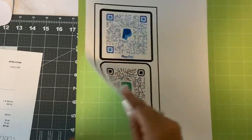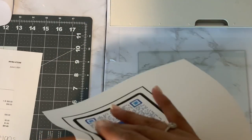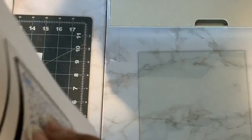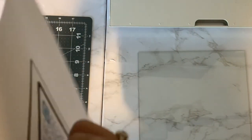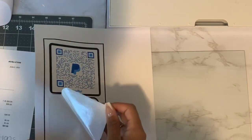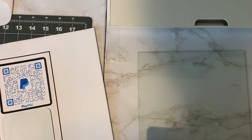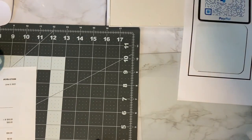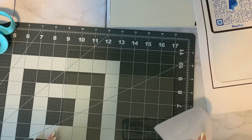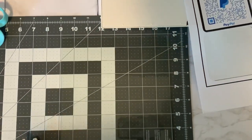Let me bring you over here a little bit more. So we're gonna take this off. Just gonna set my mat down. And then with the stickers, because it's a printable sticker, you basically can just take it off. Hold on. Here it comes. Okay, here we go. Put it around a little bit. So this is the sticker. So I'm gonna actually just bring this over here to kind of help me out. And I'm sorry, you guys, as far as with the recording, I'm still kind of getting used to recording, so let's kind of bring it up a little bit more.